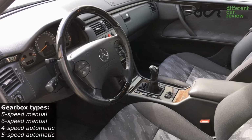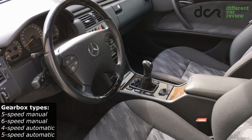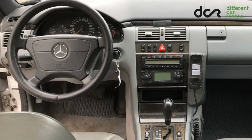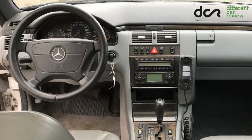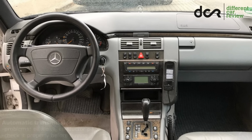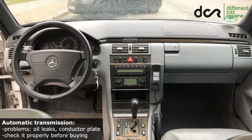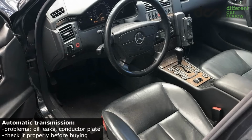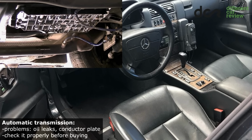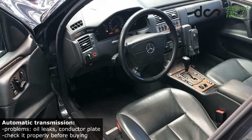You can choose the manual 5 or 6-speed gearbox, which is, as usual, reliable. Then there are two types of automatic transmissions. The first is the 4-speed, which was available only in the early production cars, and the second is the more common 5-speed automatic gearbox. You should keep in mind that the automatic transmission can have problems with mainly leaks, and the conductor plate can also fail. So it can have electronic or mechanic issues, mainly if the previous owner has not changed the oil regularly.